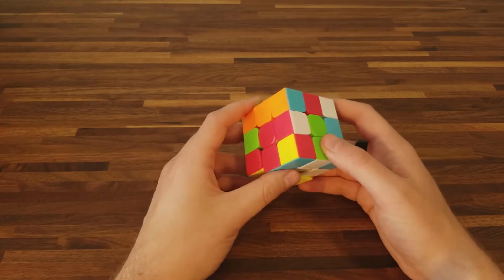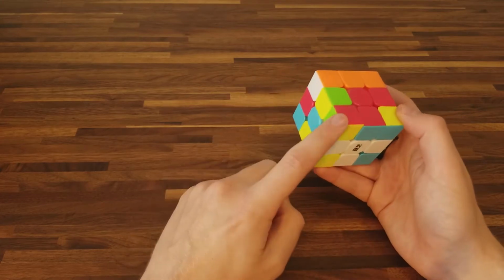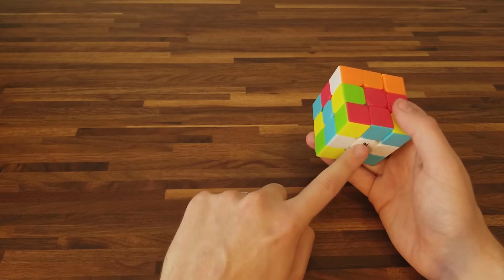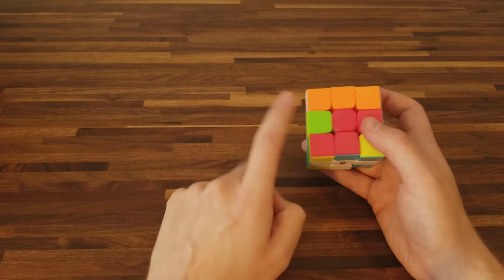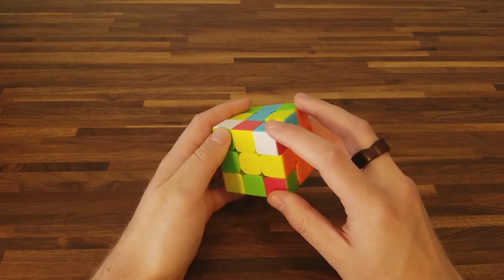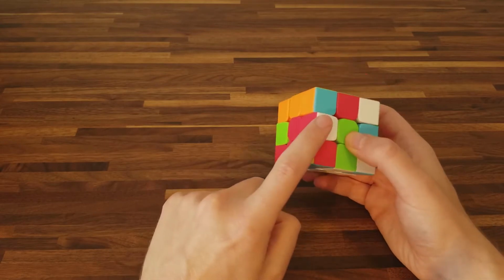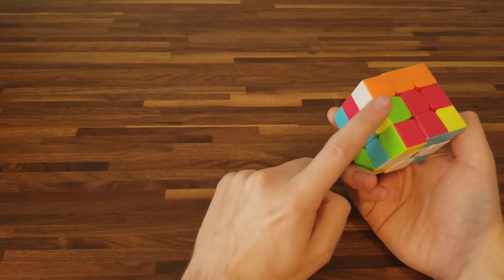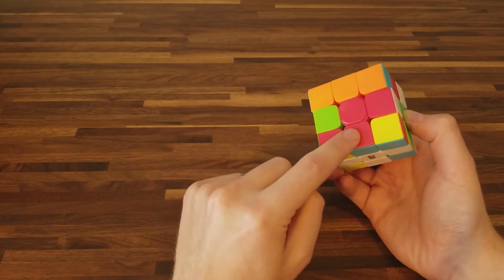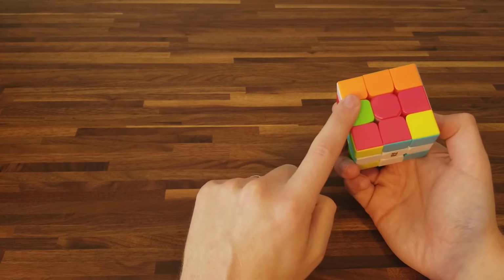First, I pick a section of the cube that I want to construct first. Usually I start with this back left corner here. So I'm looking for a white, blue, red corner. So you locate that first. Here it is, white, blue, red. I'll keep a finger on that. Then I want to connect it to this back left edge here. So we're looking for blue and red, which is right here. Now all we need to do is connect them together and then place them.